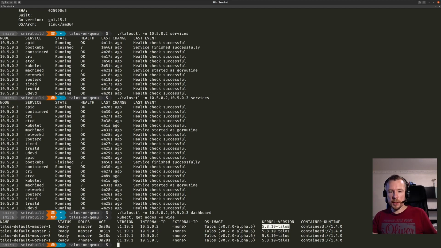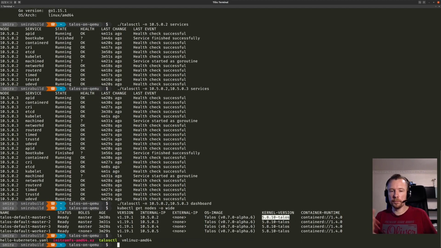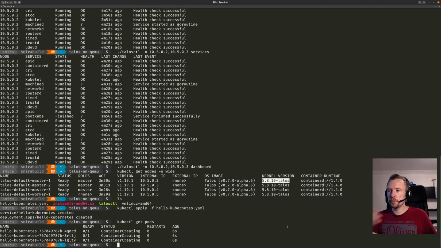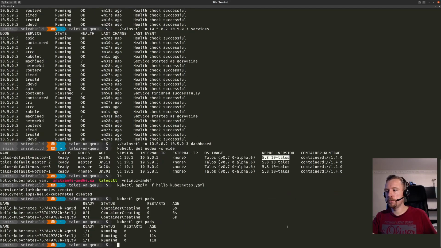What I can do next is try to deploy something to my Kubernetes cluster. So I have a small hello world deployment. I'm going to kubectl apply that. It got created, so I can see the pods which were created with that deployment. You can see that it's deploying now and now running.